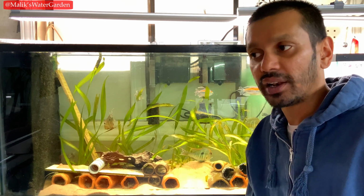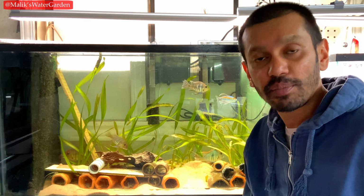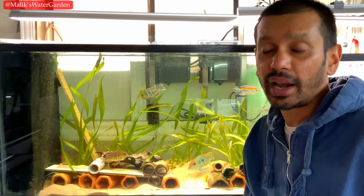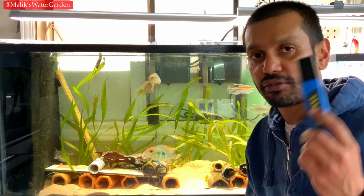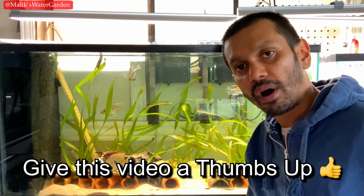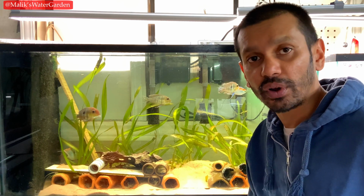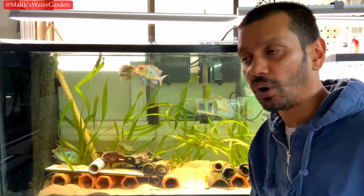Some of this stuff can seem a little basic, like doing your water changes, but you would be surprised how many people don't do their water changes on time, or forget to do them. And I used to be one of those people. Now my new system, aside from the test, is that I have specific dates in the week that I do my water changes: Friday night, Saturday, and Sunday. Regardless of what's going on in the world or in my personal life, I have to do my water changes on those 3 days.